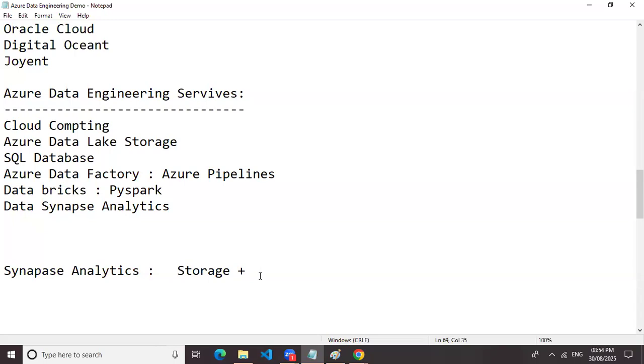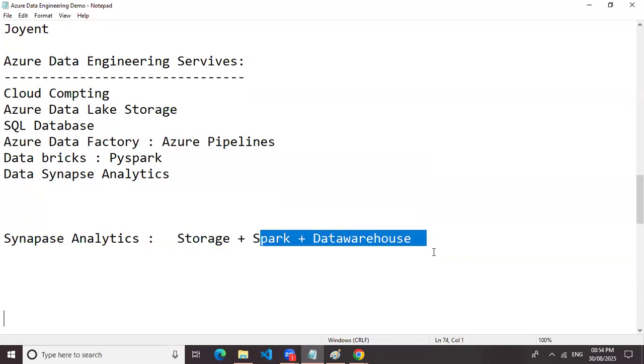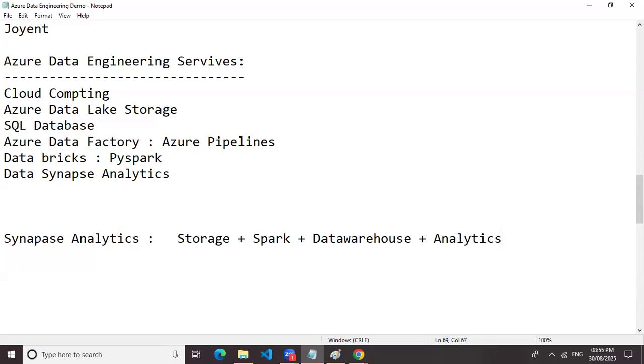So Spark plus data warehouse. Data warehouse means we are going to store the processed data, plus analytics. This analytics will be used by the MSBI or Power BI reporting teams.